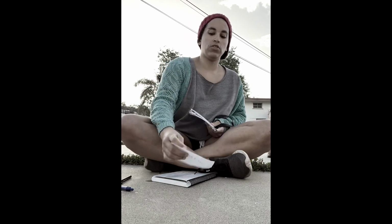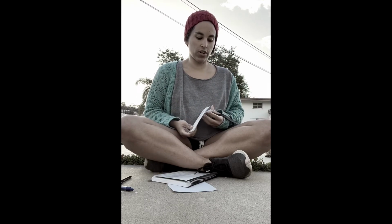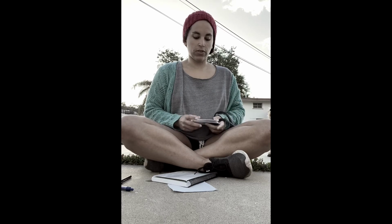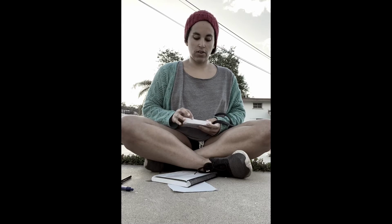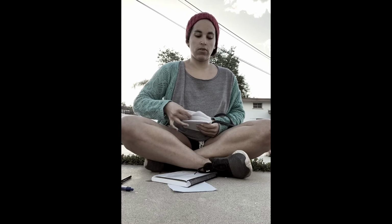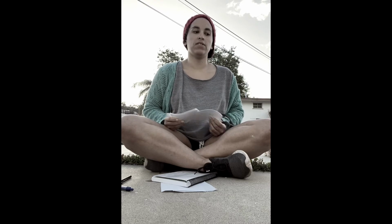So I got one card. I'm just going to pick 3 cards. What should I focus on most at this time? I'm going to really try to shuffle it. What should I focus on most at this time, this beautiful day of March 2020? So I really shuffle so they're not sticking. I call upon my soul. I'm going to pull, so that's 2. What should I focus on most that would be helpful for me on my journey towards balance, peace, prosperity? What should I focus on most at this time in my life?